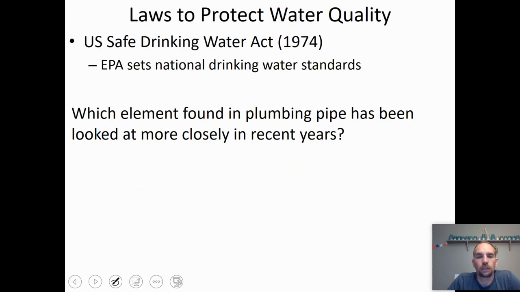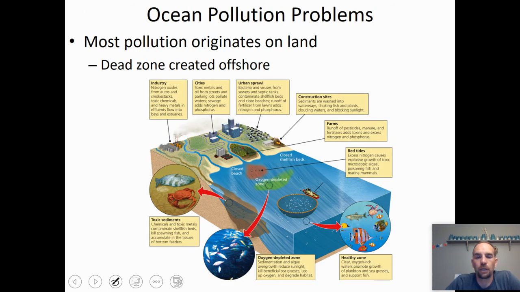So let's look at ocean pollution. Most of it originates on land, and it runs off into our water systems. It runs into a river, runs into the ocean, and we have these huge amounts of pollution. So if the wrong type of pollution gets into the water system, let's say fecal matter and raw sewage, that can then create a dead zone because the bacteria will feed off of it, dissolved oxygen will go down, and you will have a fish kill, and you will also have a lot of organisms that are forced to move out of that area.